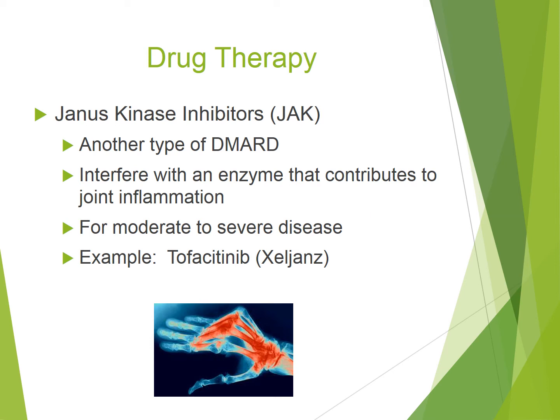Yeah, man, that commercial. Everybody believes the commercial, okay? Let's believe the commercial. This is for moderate to severe rheumatoid arthritis. This is one of the newer classes of medications, and it's called a Janus kinase inhibitor. And basically, Janus kinase is like an enzyme that's released with inflammation, okay? And so basically what these drugs do is they block that enzyme that causes inflammation, okay? So that's basically what these medications do.